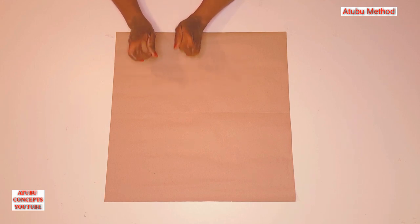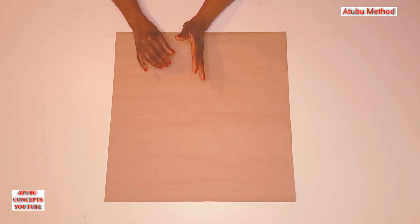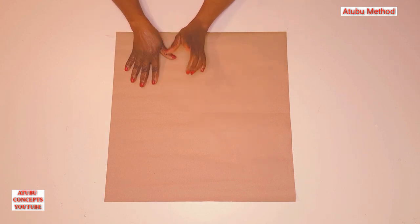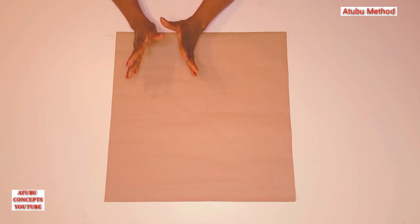Today we are using inches and we are going to work with two measurements: the vertical measurement, which goes straight down, and the horizontal measurement, which goes across. We are going to be using pattern paper to take the measurement. Make sure you have enough pattern paper to cover your drafting.